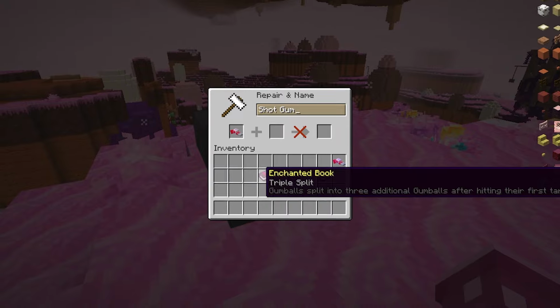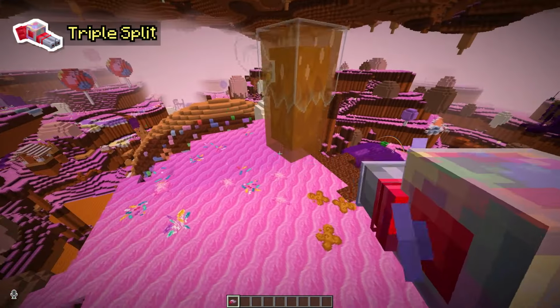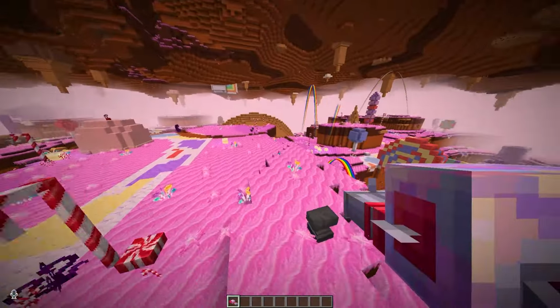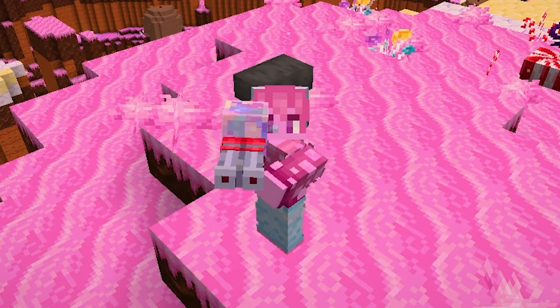One that's not compatible with targeted ricochet, though, is triple split, which makes it so when your gumballs hit an entity, they split off into different gumballs. You can't really see it with this guy. They split off into different gumballs, which, you know, you can kind of see why that makes sense. It'd be really overpowered if there were a ton of foaming gumballs. Oh my god, I look so cool holding this thing.